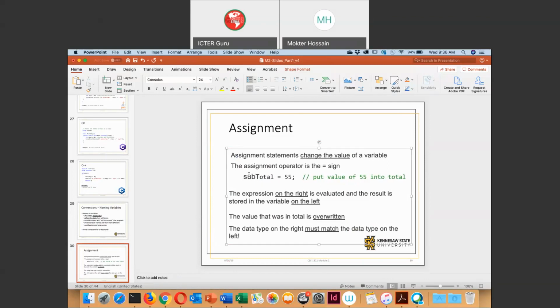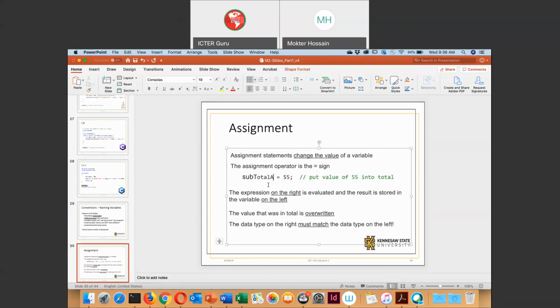You see the first word will start with lowercase, and the second word will start with an uppercase. If I have another word, for instance AVG, like this, it is a convenient way.